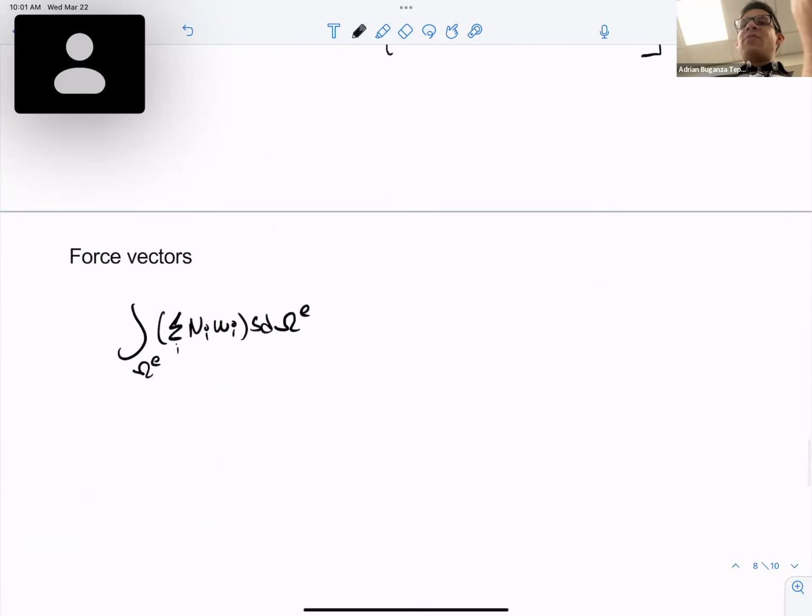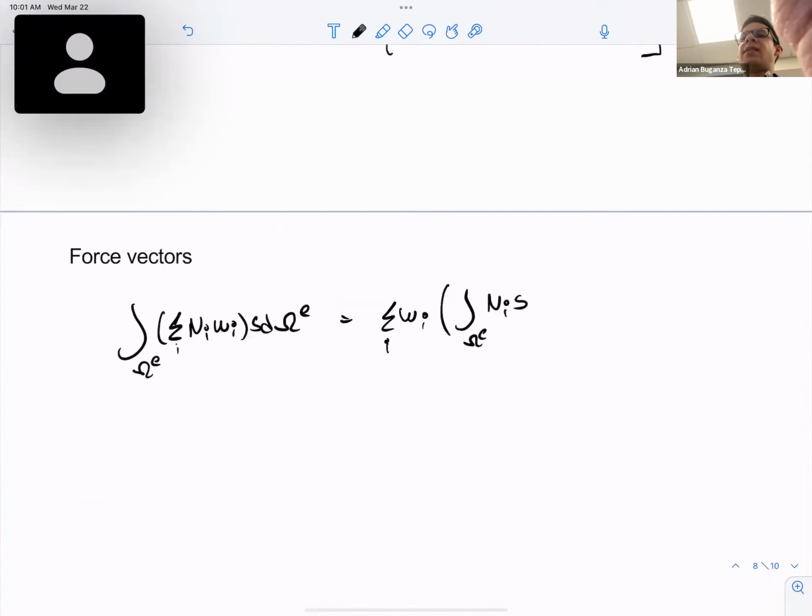All right, so we have this one. And again, what we're going to do is take out the sum and take out the nodal values. So with just some algebra, we're going to have this integral over the element of Ni. This looks exactly the same as in the 1D case, right? So just the vector with the nodal values and then the integral of Ni times the source term. The only thing that is different is that the shape functions are 2D shape functions, so the integrals are double integrals, but this looks exactly the same as in the 1D case. This is again a vector with the nodal values.